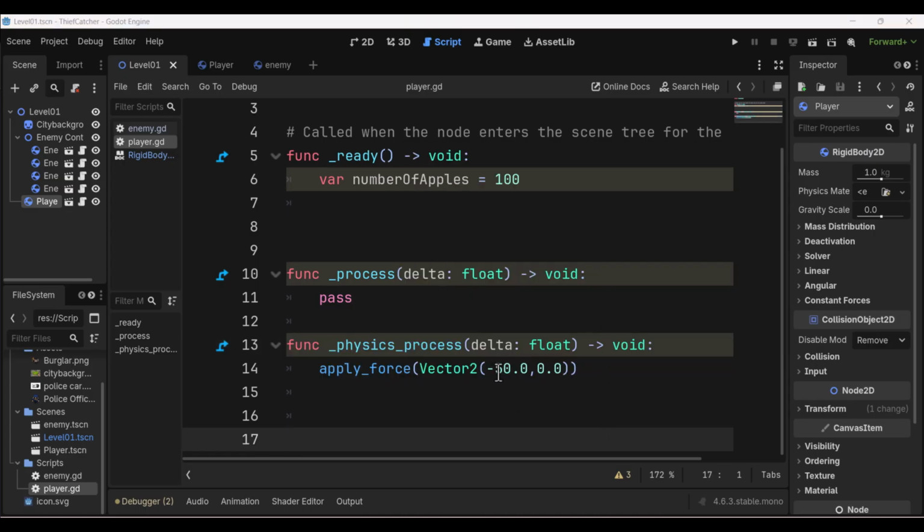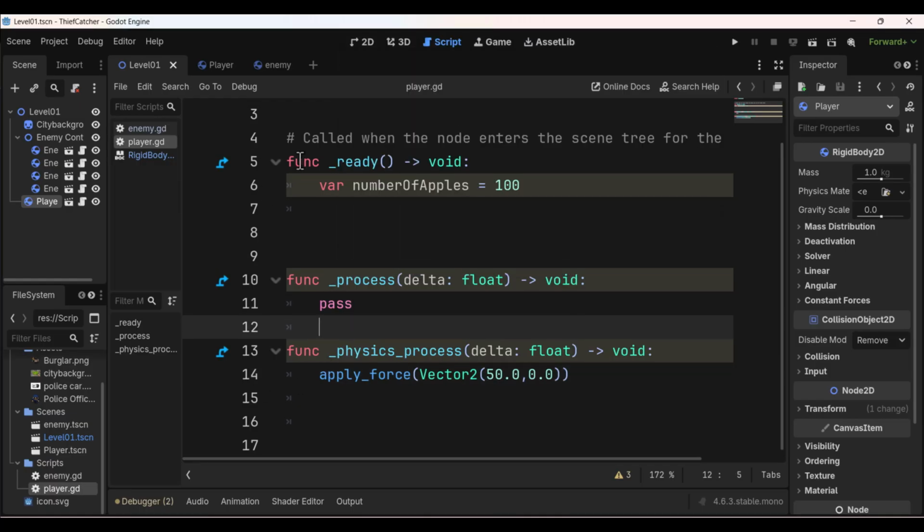I want you to notice that our character moved to the left when I added a negative value here. Now this is important because if I want my character to move to the right, I would make it a positive value. Why am I saying this? Well, because what I want to do right now is, using an if statement, script my cop walking around using my WASD keys. So the way we do that is we need to add some input.